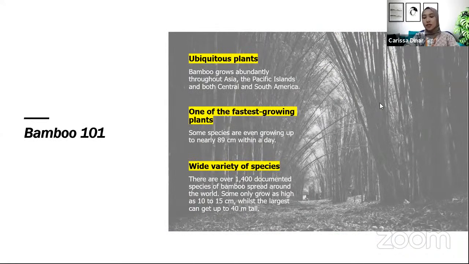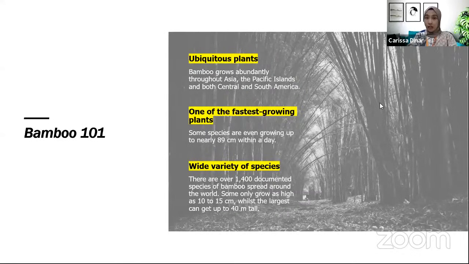You may naturally associate bamboo with China, as the history of bamboo often focuses on its uses in China. Actually, this plant grows in warmer climates, giving it an association with tropical themes. As long as the weather is right, however, bamboo can proliferate and spread throughout an area. That's likely why it has spread through continents and countries. Bamboo grows abundantly throughout Asia, the Pacific Islands, and both Central and South America. A large percent of these grow in Southeast Asia.